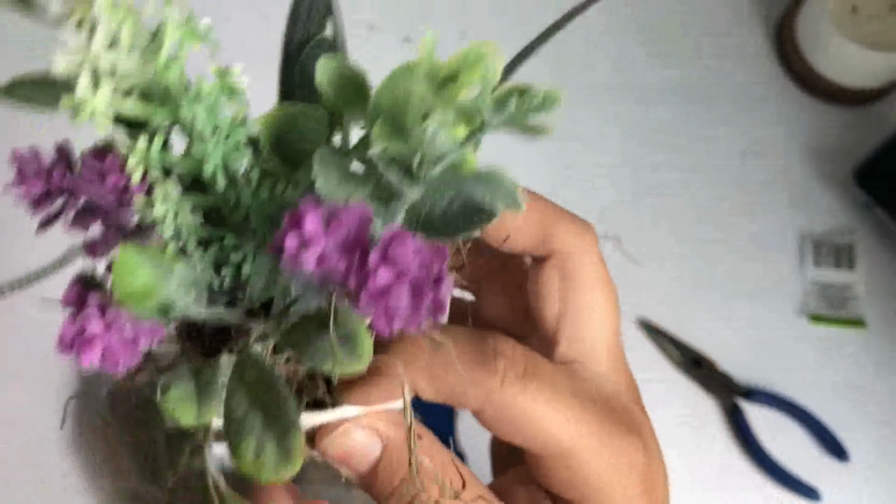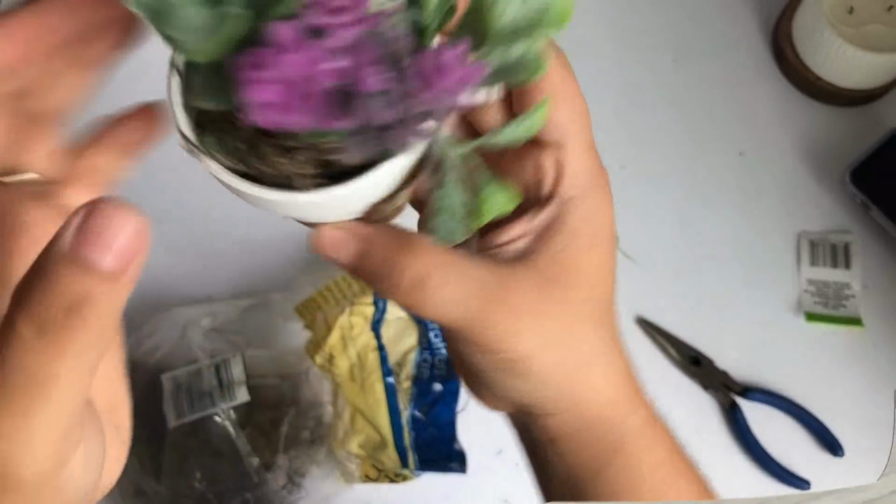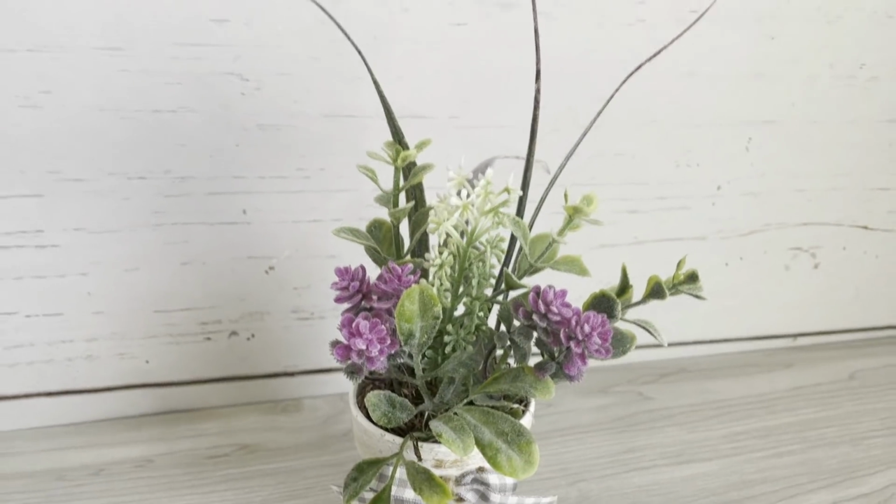Look how beautiful this looks already. I think it is tiny and perfect for the stand.